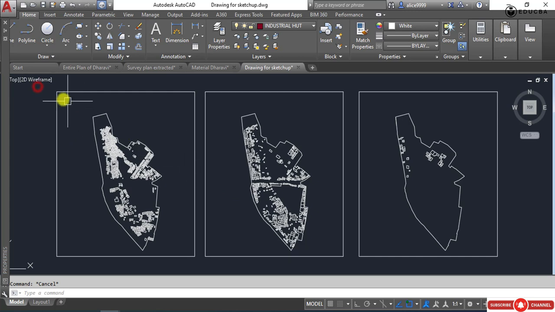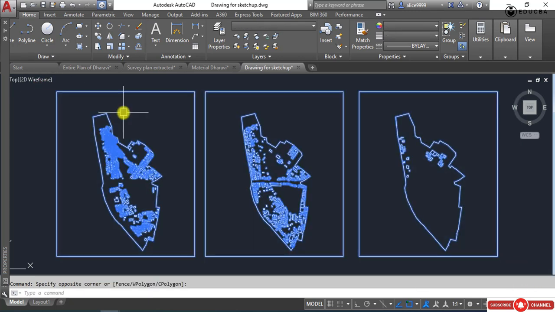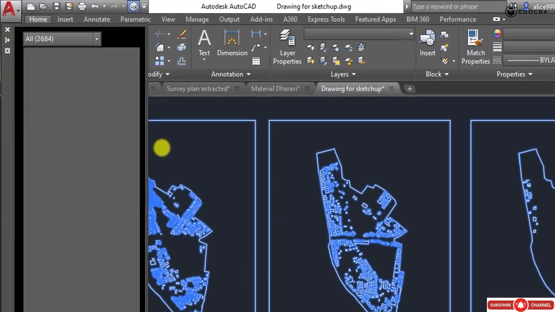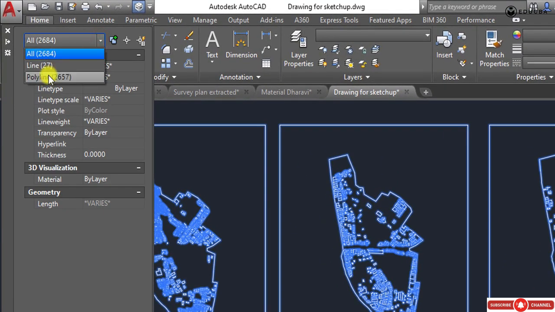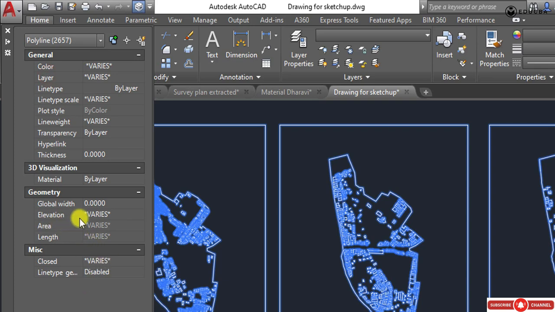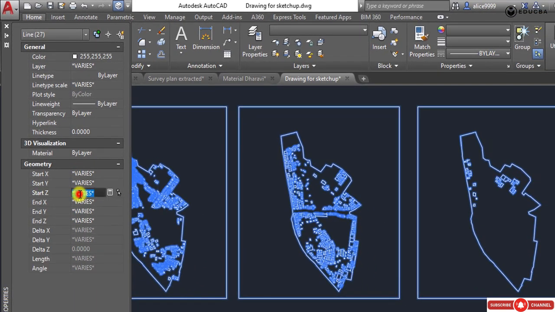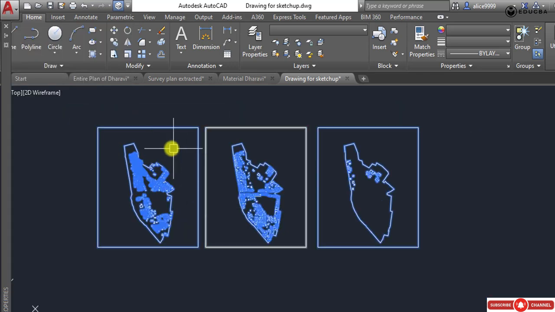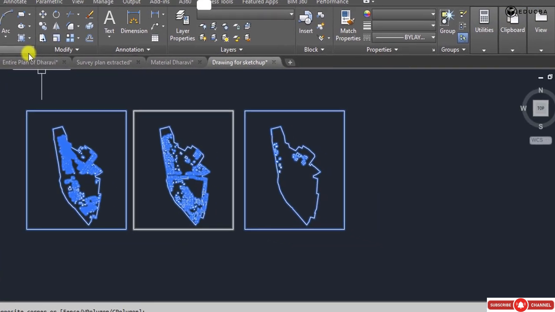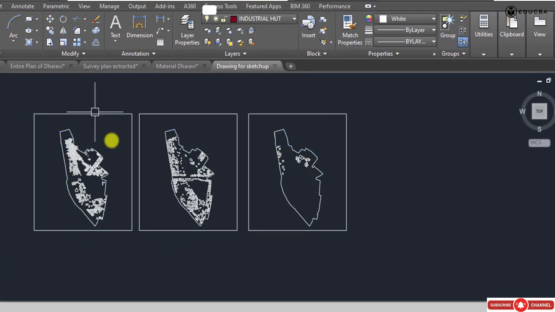For that, you need to select the entire drawing, enter, type PR, enter, go for polylines, elevation has to be 0, go for lines, the Z has to be 0, Z axis, then save the drawing. Ctrl S.